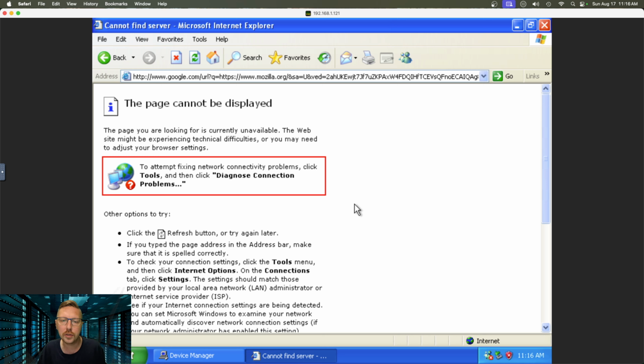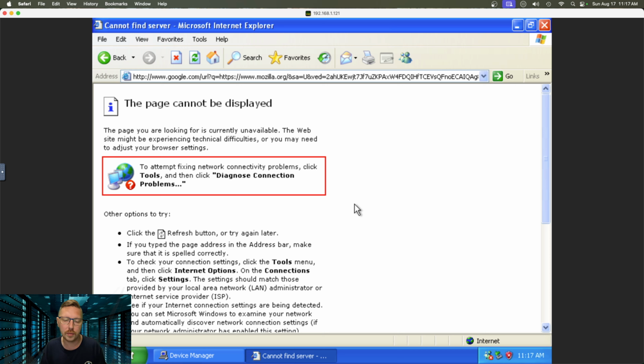You're going to have to either put Firefox or Opera on a USB drive and then pass that USB drive through to Windows XP. And if you're going to do that, make sure you're formatting the USB drive into FAT32 or NTFS.